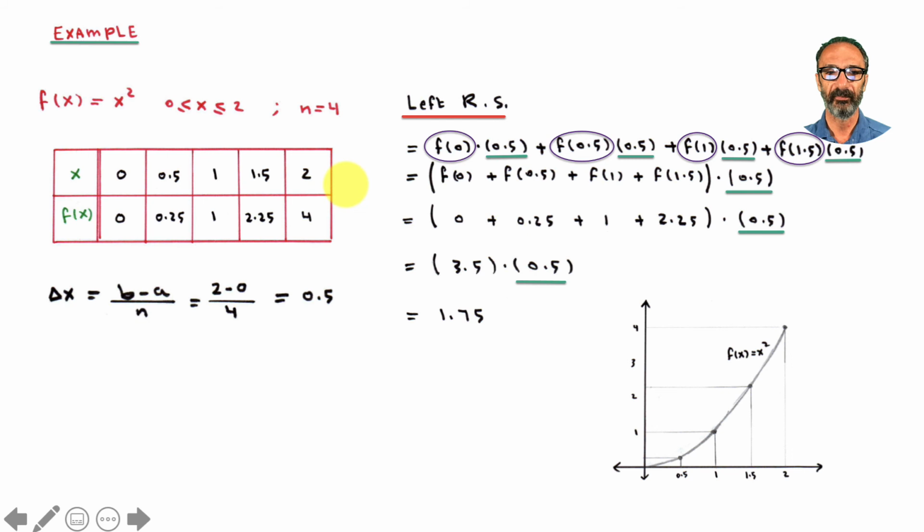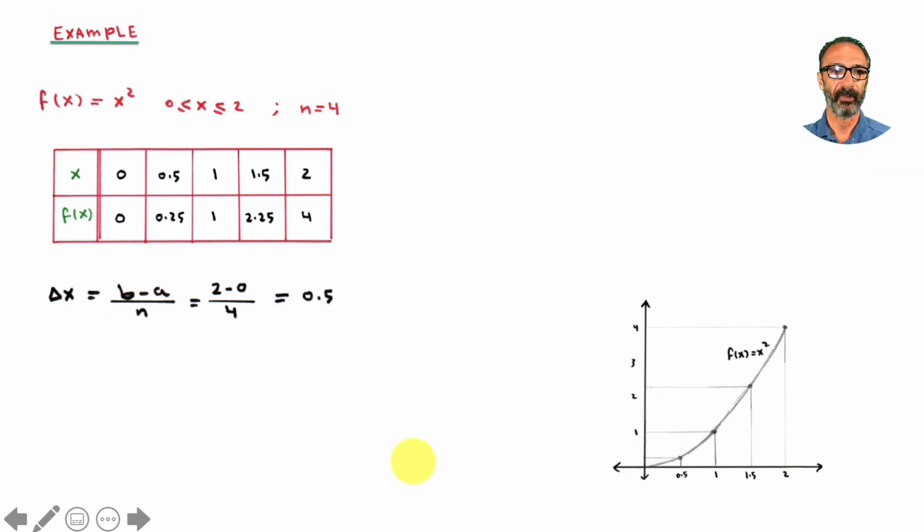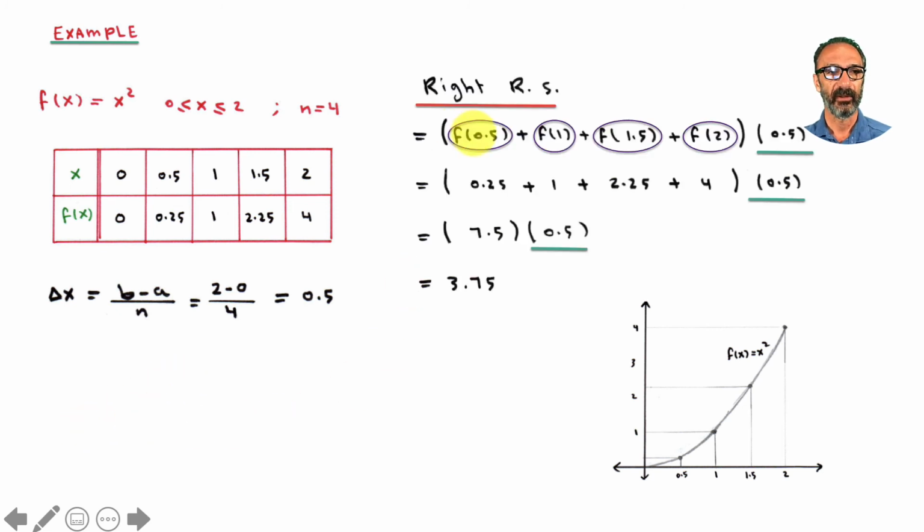Same problem, but this time we're going to use the right. Notice the following, and we are missing the 2. So in the right Riemann sum, on the first interval, when you look at your right to build the height, you're going to go like this. So you're not going to be looking at the 0. And this is what I mean: 0.5, 1, 1.5, and 2. Those are the heights, and that's the base.